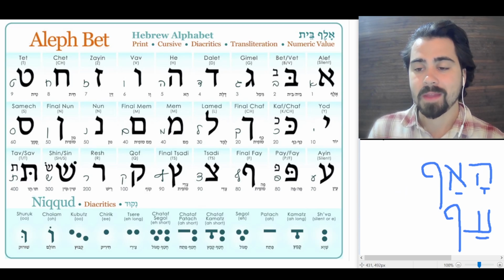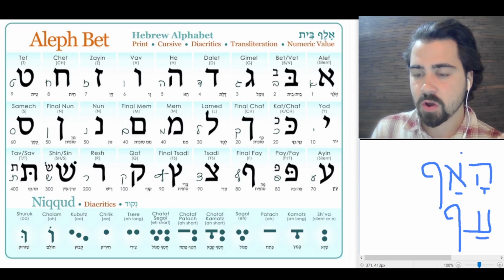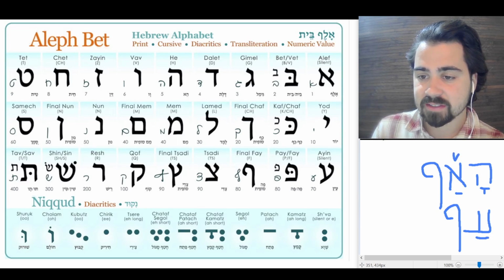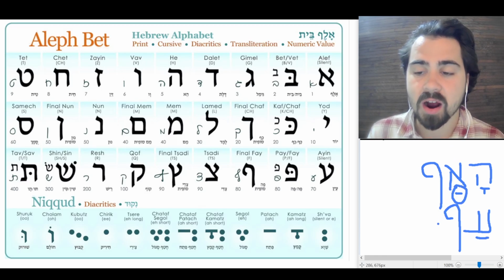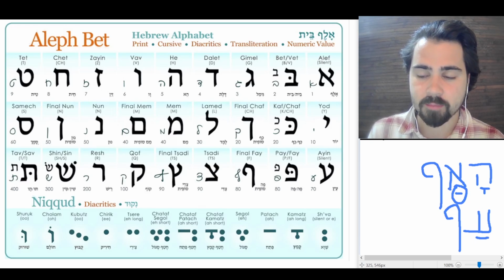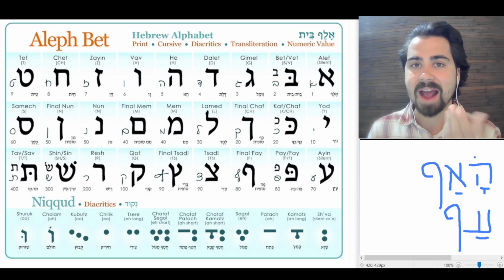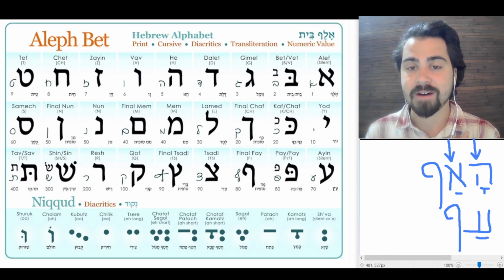Okay, pretty simple. But the trick is in pronunciation, right? It's important to distinguish when this aleph is silent and when it's not. We have a vowel underneath it, so we already are getting a clue that it is not silent. It is actually crucial to the pronunciation of the word. So it's important again to distinguish and to practice saying the letter ha and saying the letter a, right? Let's try it a few times. Let's say this hey 5 times together with the nikud.